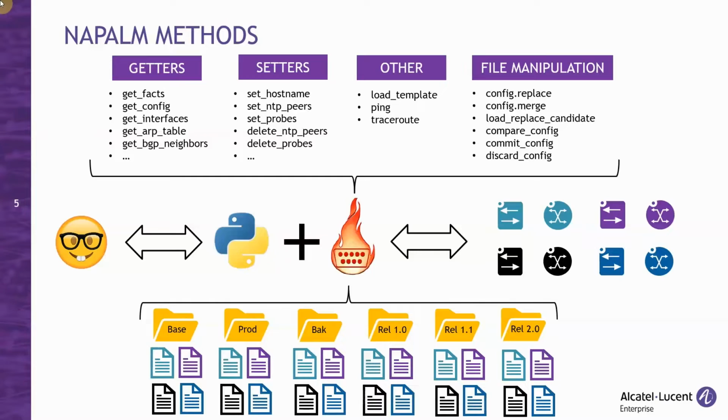In the example that we see on the slide, we have a base folder with config files for each device, and these config files include the bare minimum such that we can connect and manage the device. For example, the management IP address, authentication settings, SSH or API interface, etc., but not much more than that. Then we could have a production folder with the production release, a backup folder, and then we could have other folders with other releases that may still be in development or under testing.